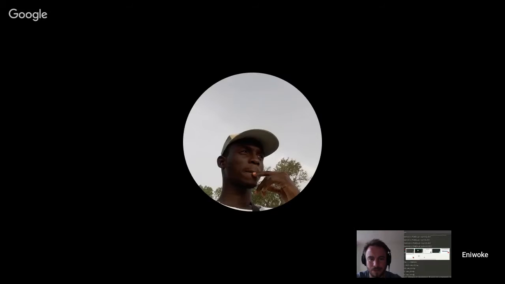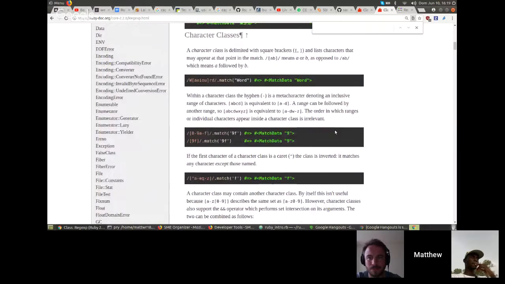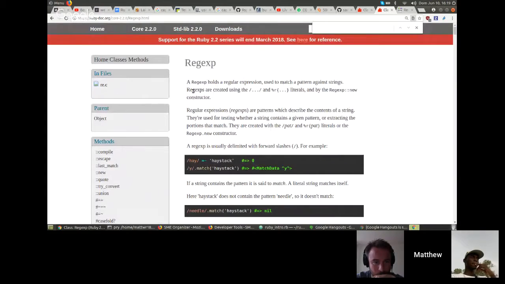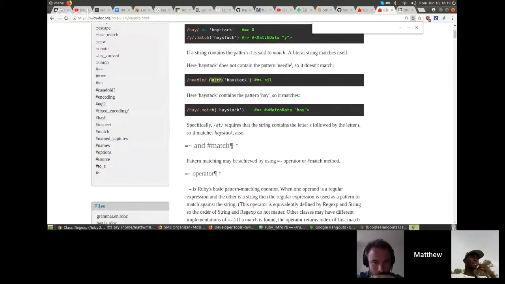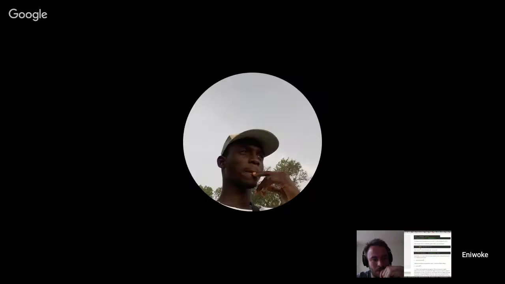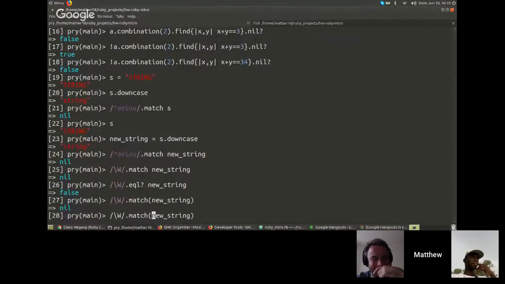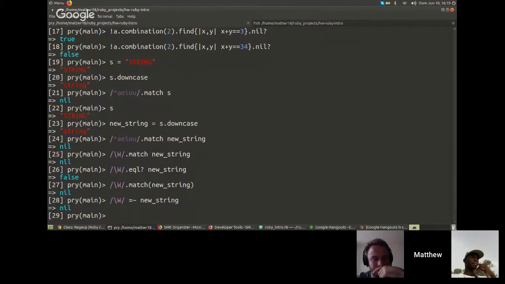Because I was using match, because on the actual Ruby docs for regex, well, it's Ruby 2.2, but anyways, they use dot match. Okay. But if you scroll down a little bit, then there is the other one I'm telling. Well, this shouldn't make any difference, right? That's still no. This operator here. Yep. But nice, that shouldn't make a difference either. Yeah, but no, it's good though. I like that better. Equals and the tilde sign, but then it's still coming up as nil.